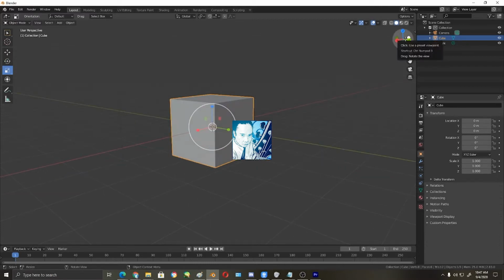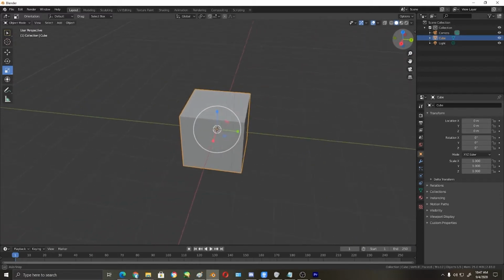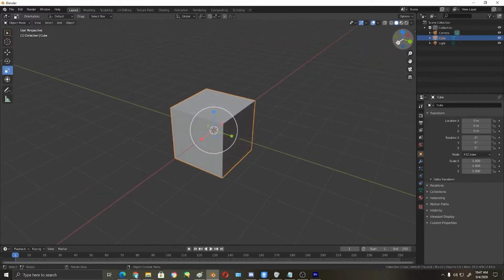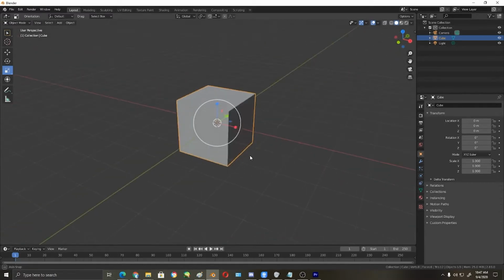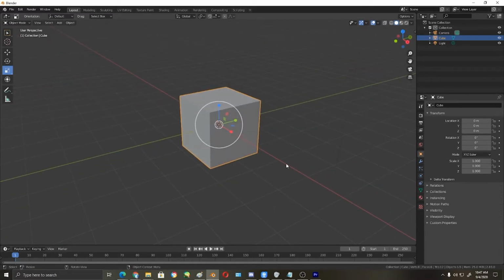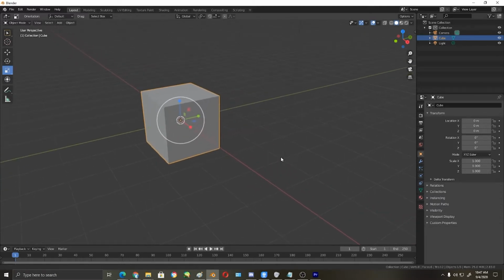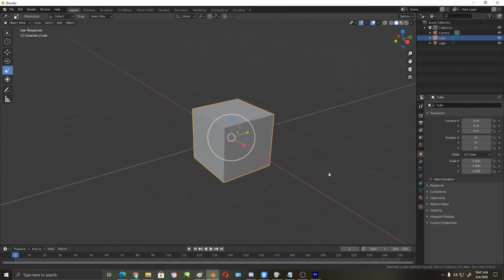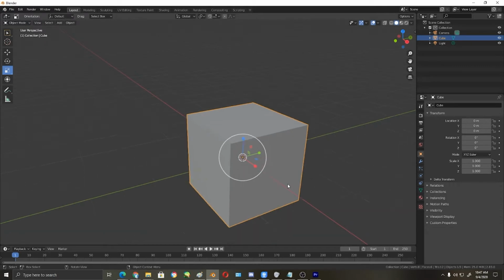On the right side of your 3D workspace, there is a control that allows you to move around the workspace by clicking and holding it. If you want to move around using the mouse, press the middle button to rotate around your workspace. Hold Shift and the middle mouse button to pan side to side. Then if you want to zoom, just use your scroll wheel.